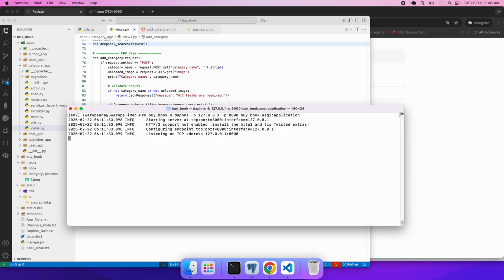Then only your jQuery is going to work, your static JavaScript and CSS will be working, otherwise Daphne cannot serve your static files. When you are running python manage.py runserver, it also has a feature with the help of which it would start working with the static files, but Daphne, since its focus is on the WebSocket, by default will not be able to serve the static files, and as a result your JavaScript, jQuery, CSS, all these things will not work. So please keep it in mind that for Daphne to start with, you have to do some extra configuration.